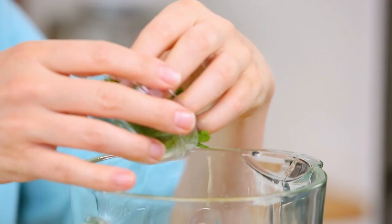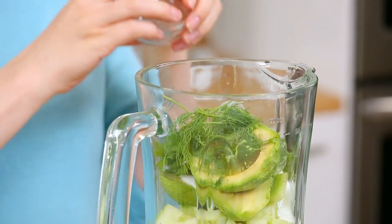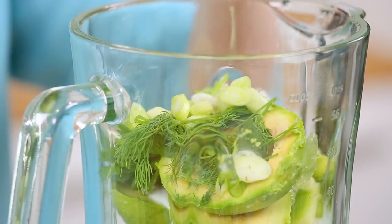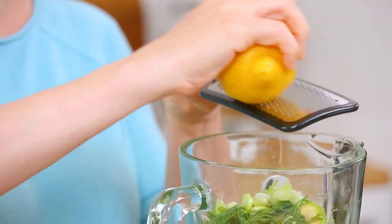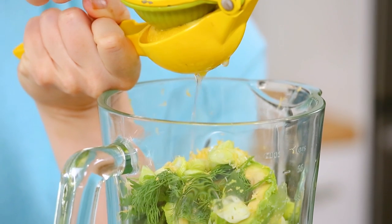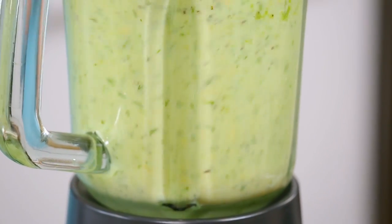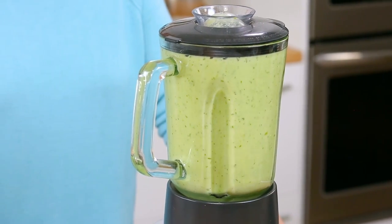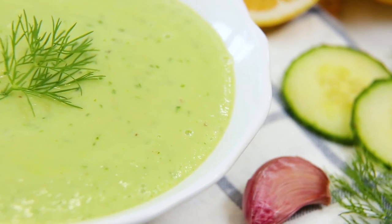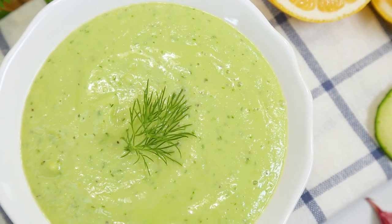Then I'm going to add lots of fresh herbs — I'm doing that with some parsley and some freshly chopped dill. I've also got some green onions. For a really great tang and bright citrusy flavor, I am hitting this with the zest and juice of a lemon — that really makes this sing. Then we'll finish it off with a good helping of salt and pepper and give it all a good blend. I like to add a little more fresh dill for garnish. That is one delicious way to get your soup on.